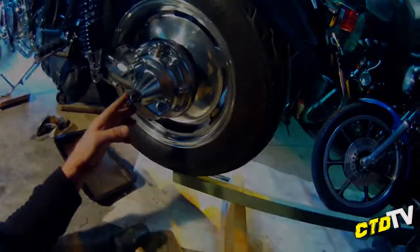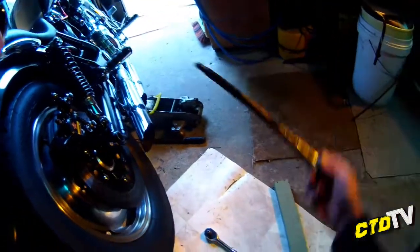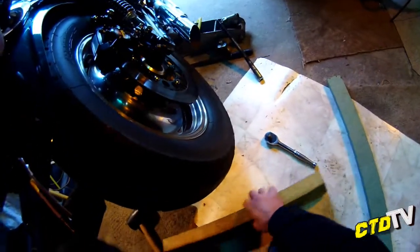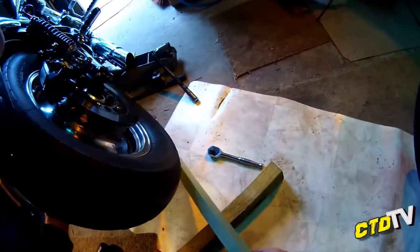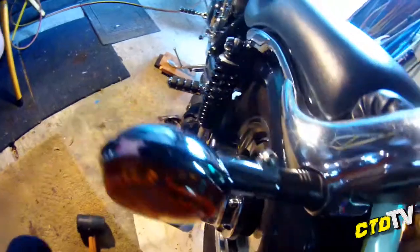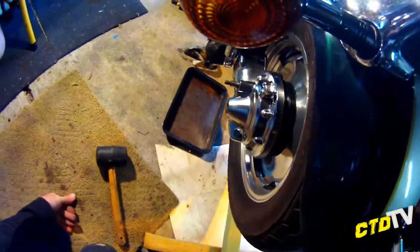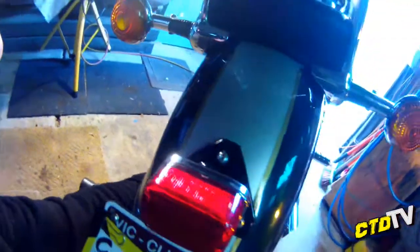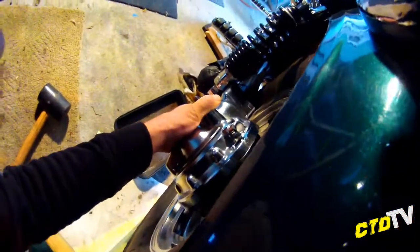Come on, last nut. All right, there you go, Nev. Last nut's off. Okay, axle. Try and keep off the ground, keep the dust away from it. Now, this is another spot that these blocks of wood come in handy. All right, that's out. Now, that's where you need like a third hand, second person, whichever. Or in this case, I use my bottom under the piece of wood, putting your shoulder somewhere near the rear guard.